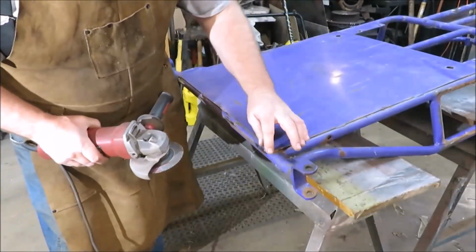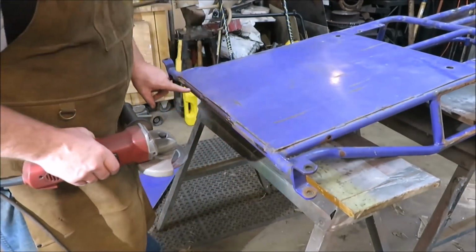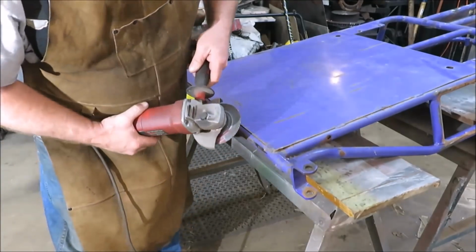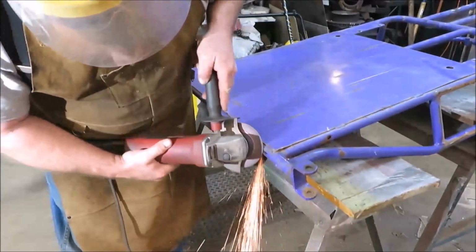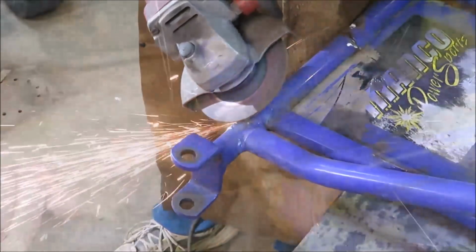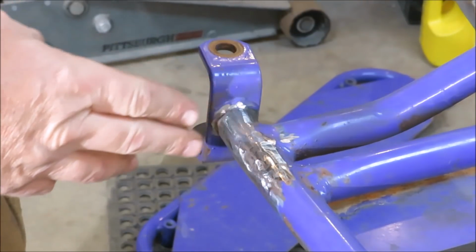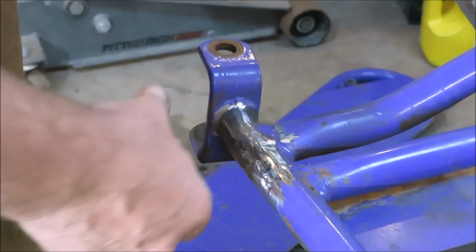Now we're going to just get this cleaned up a little bit. Hopefully we can get some type of a straight edge on there to get this guy out straight. So we're just going to clean it up. Trying to get this cleaned up here to where I can cut this and move this back out where it's supposed to be.